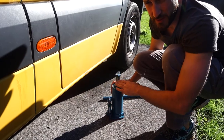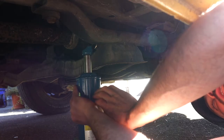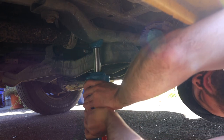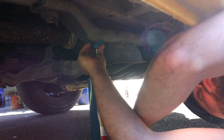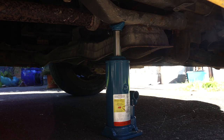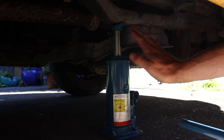Let me show you where I'm going to place this jack under the van for the front. This is the location for the jack at the front of the van right here. What you want to do is put the jack under it, pull it up and line it up to the exact spot. Then when the jack is in place, you want to tighten up this screw here and that will stop the jack from falling down.